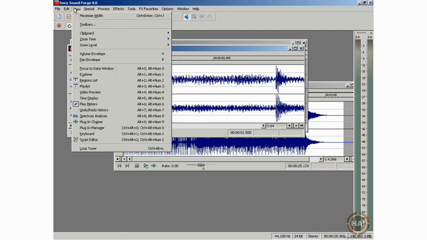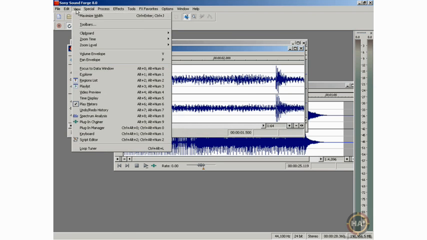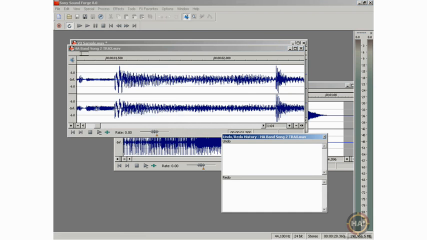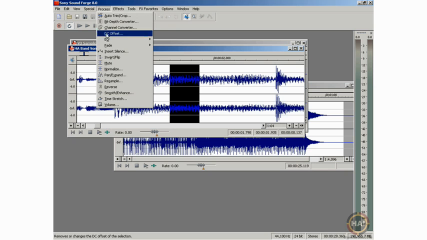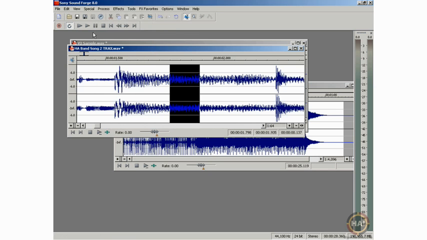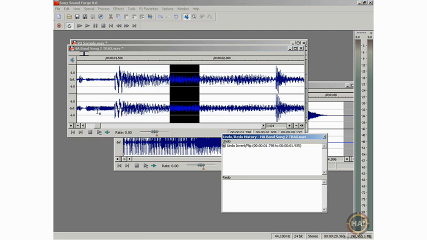Next up is the undo redo history. If I go over here to view the undo redo history, right now I don't have anything there. Let's go ahead and do something that's undoable. Let's just invert flip that, for sake of conversation. So I go up here and go to the undo redo history. Now I've got stuff here.